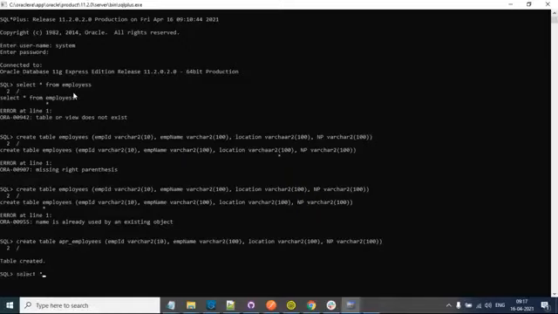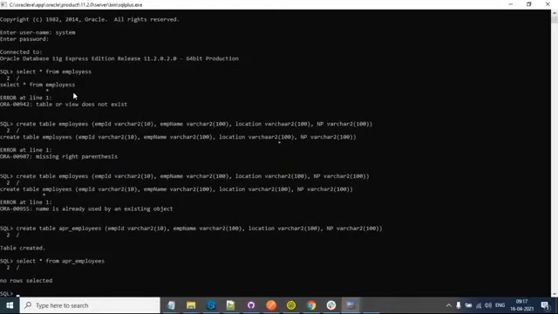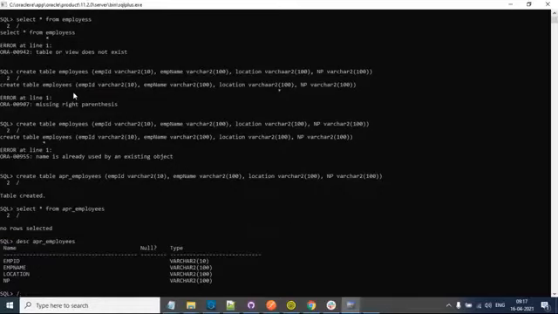So if I go here into this table, I see there are no records as of now, but the table is created. If you want to see the description about the table, not only this table, any table for that matter, this is how you can see it, where you can see what are the columns, what are the data types.